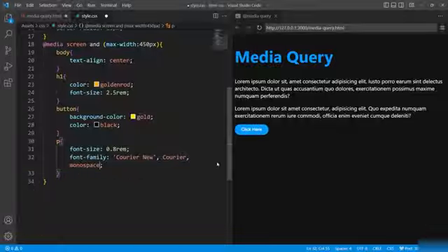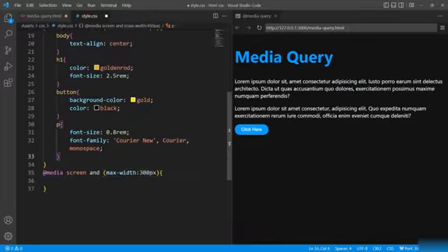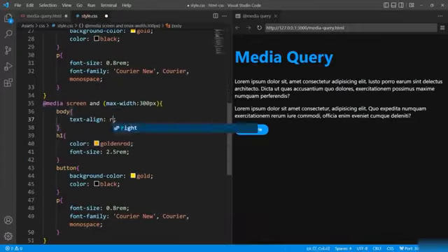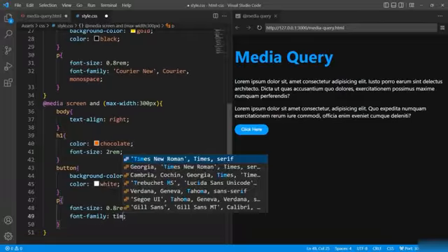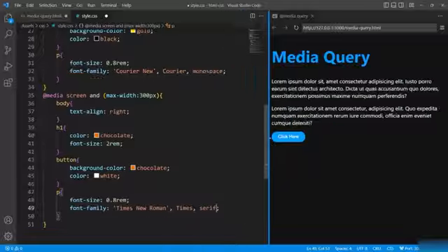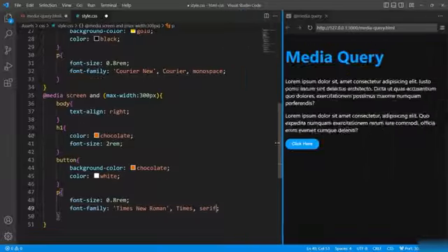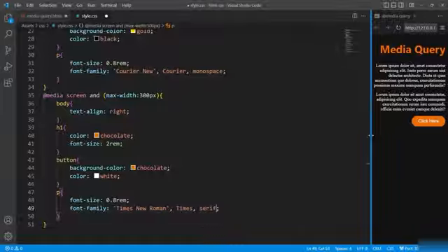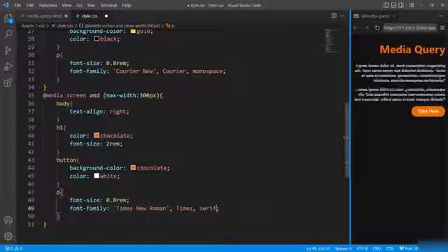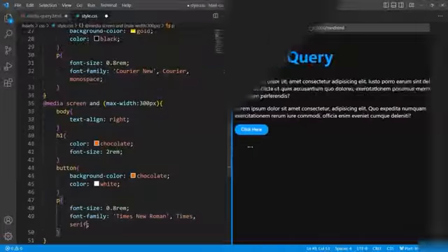Let's apply another media query. This time I will keep the max width to 300 pixels. I will copy the above rules and paste them inside. We'll apply a few modifications to them, and now when I further resize the output screen, you can see this second media query is triggered as the screen size sets to 300 pixels. So this is how media queries are used. In upcoming lectures, we will see various layout examples as we dive deeper into this topic.